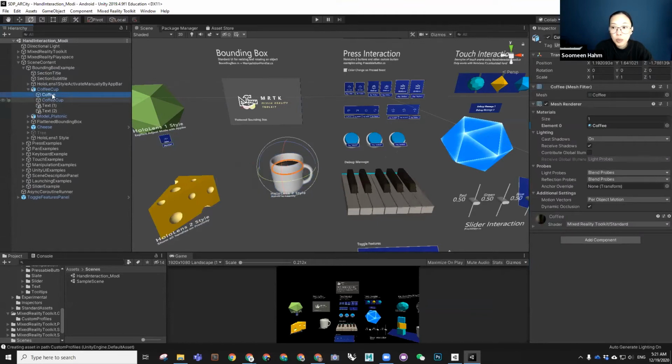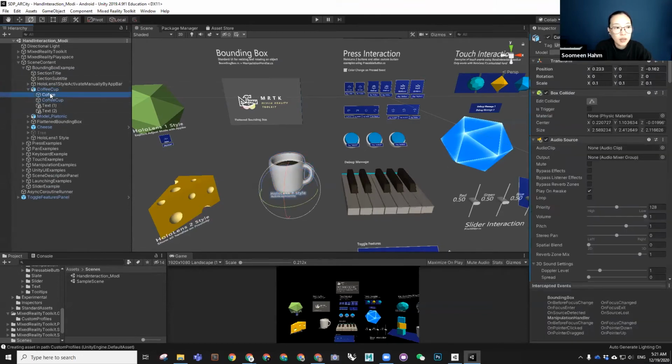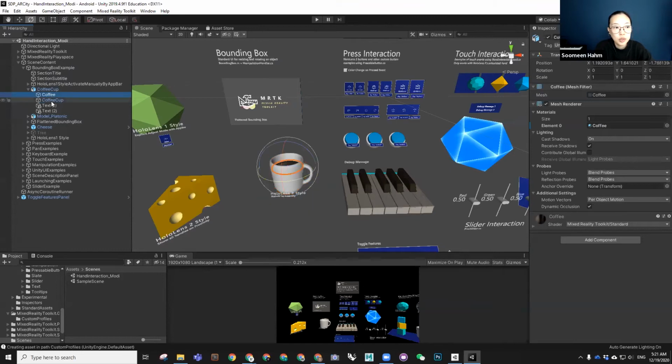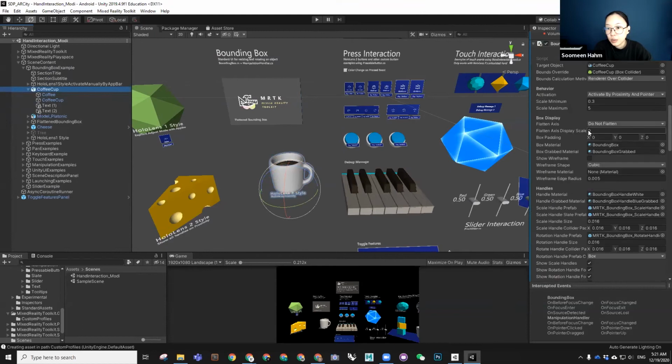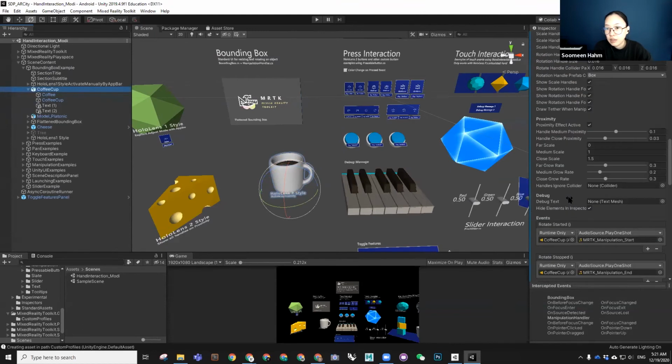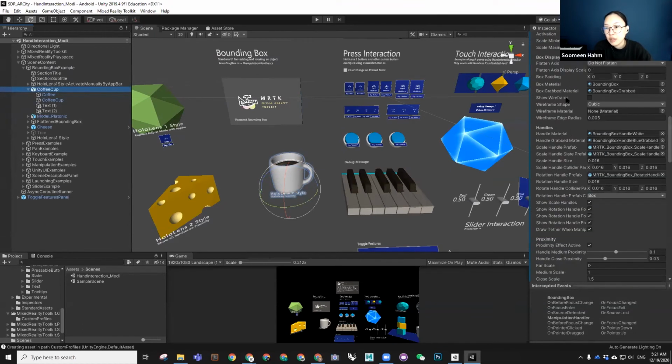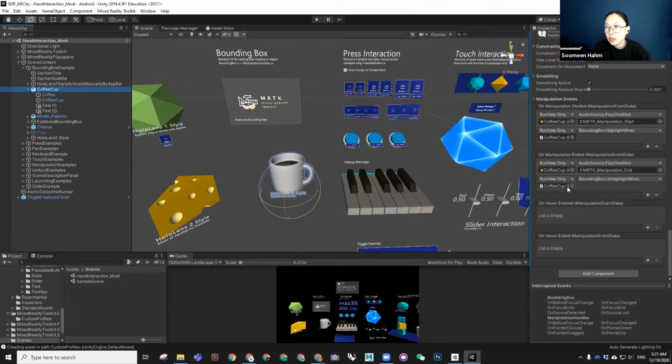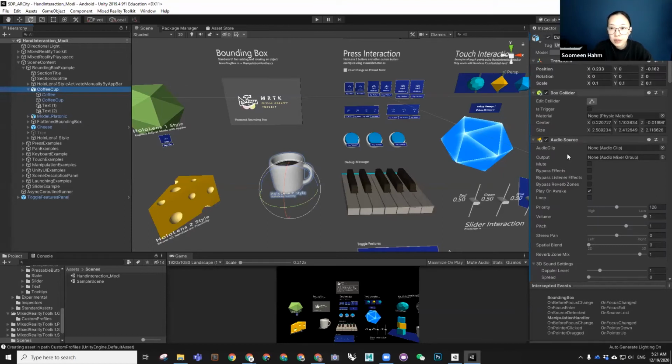What we are actually seeing is that there are these prefabs and there are these two geometries under this, a lot of weird things here. So this is everything that makes the bounding box. We don't want to really deal with it, so don't worry about it.